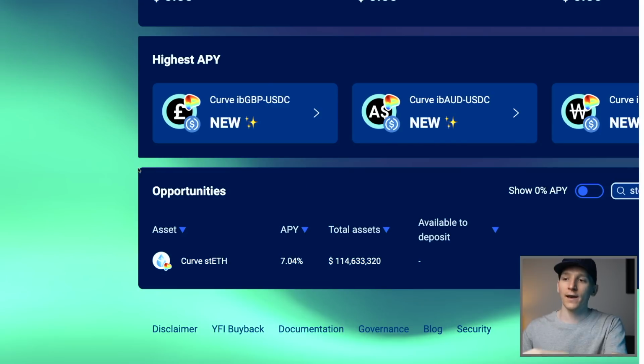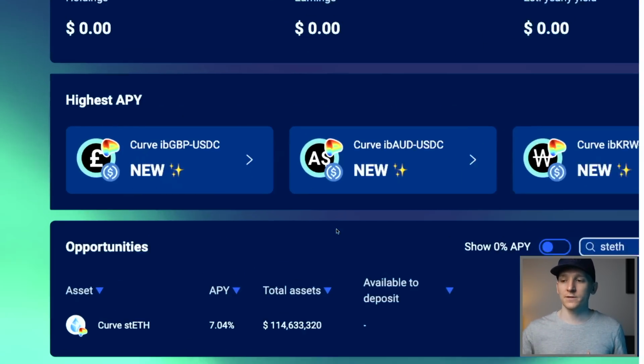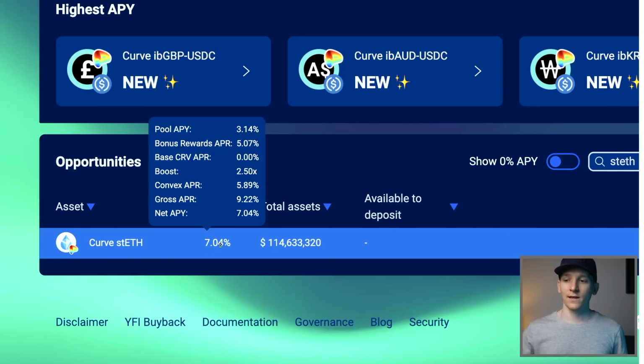Now, what Yearn Finance does is auto compound all of these strategies. So it will put your staked ETH and ETH in the pool. It will take all of the incentive tokens, sell them, and then put them back into the pool with ETH and staked ETH. This is known as yield farming. It's a yield farming aggregator that does all of that work for you. For their trouble, they take, I think, 5 or 10% as a fee.